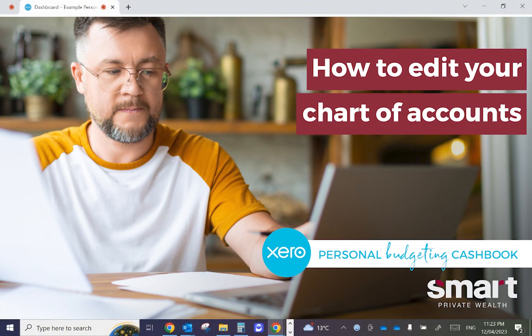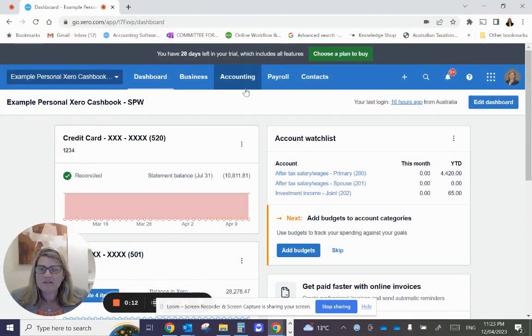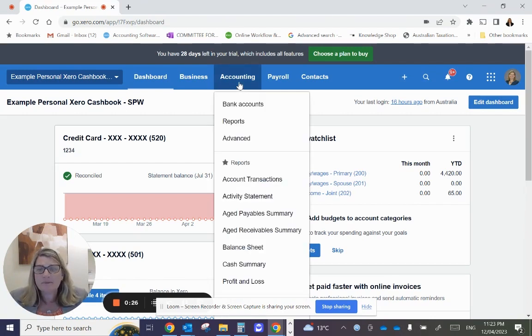So I'm just going to go through now what you do when you're wanting to maybe edit the chart of accounts. The chart of accounts is a list of all of the accounts that you may allocate some of your expenses to. And over time, you may actually get quite game and want to start editing things. So how can you actually tailor that a bit more? We've put a template in there and we try and tweak it a bit, but you can tailor that a bit more.